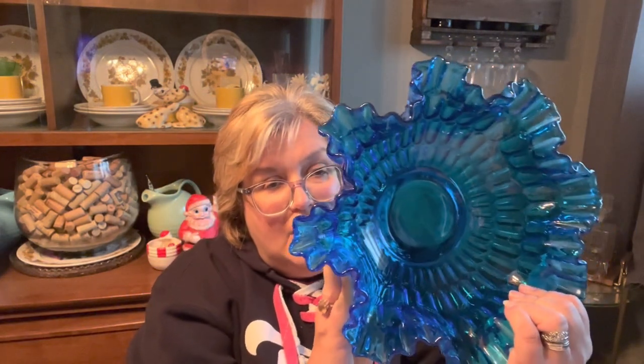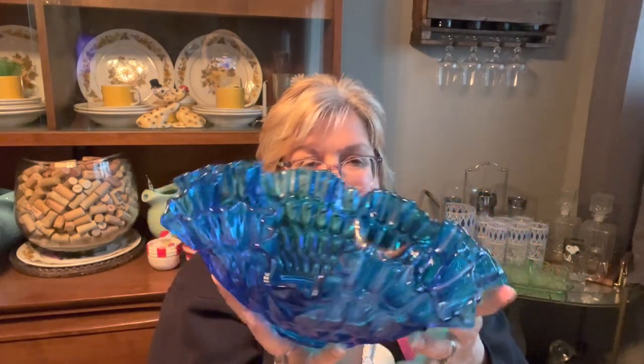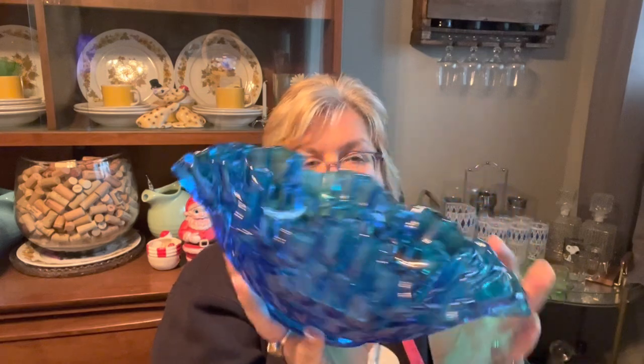I also found a little red Friggy, a little bit of peak on him. He'll be pretty good. He doesn't have dishwasher damage, he just needs a little bit of love. But I do have a lid for that, so that'll be fine. Little Friggy. I did grab the, what is that, Fenton thumbprint. Really beautiful bowl. Once it's been cleaned, it's gorgeous. The ruffle on it and everything. So I did grab that.